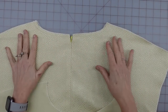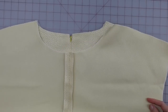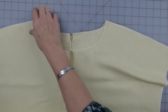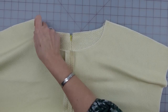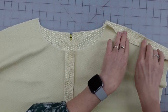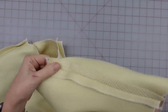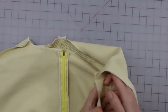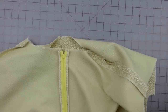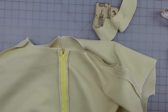Okay, so I've got my back piece here, right side up. I'm going to take my front piece with its seam down the middle and put it on top, and match up and sew my shoulder seams. Sew them both at 5/8 of an inch, and after I do that, press it open, and I'll be right back. So this is what my shoulder seams look like now. They're sewed and pressed open. I'm going to throw this on my dress form real quick, and we are going to do a little bit of work on the facings before we do the side seams.